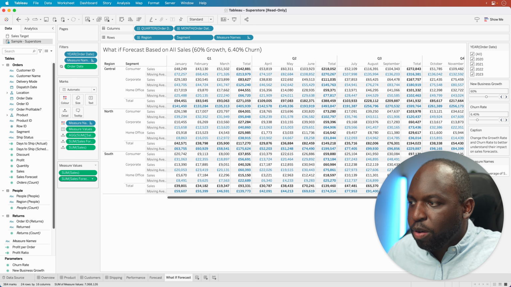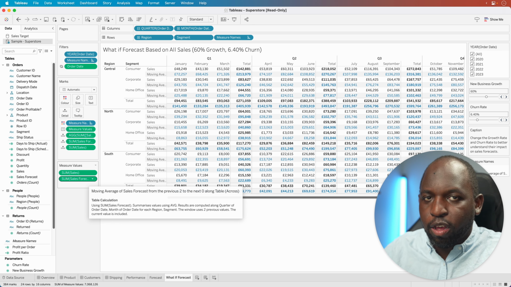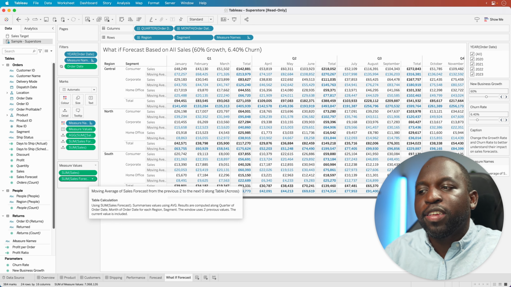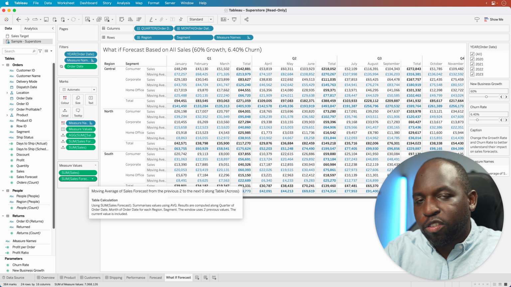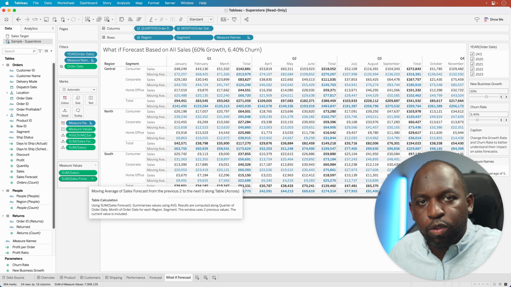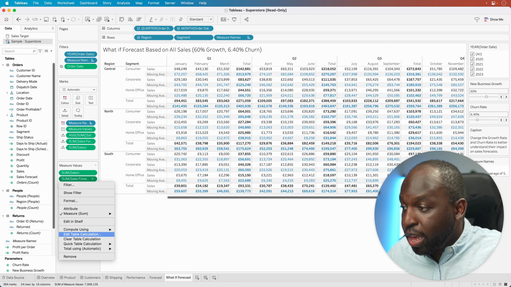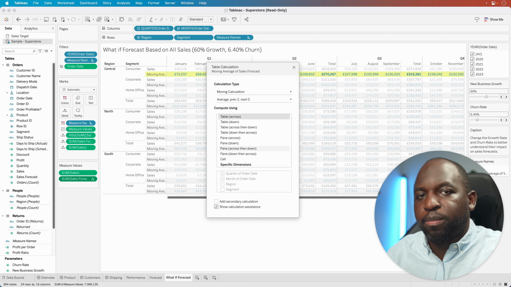And when I hover over this again, you'll see that it now tells me what table calculation is running on that field. It gives me a sentence, and it shows me at the very top of the header what's going on. So it's trying to give a summary to give you a sense of what's going on there without having to do this, which is essentially go in, select edit table calculation, and open this up to see what's going on.